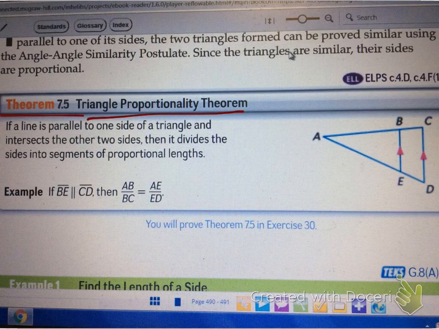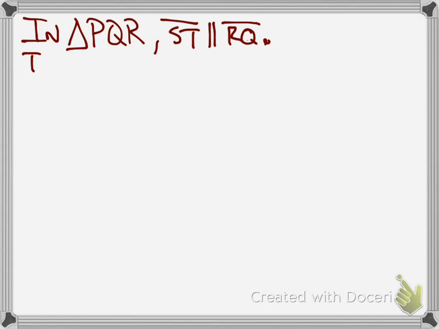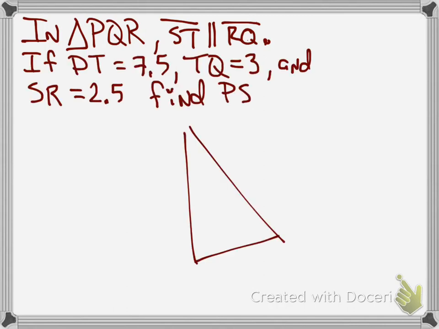We have a triangle proportionality theorem. If a line is parallel to one side of a triangle and intersects the other two sides, then it divides the segments into proportional lengths. What does that mean? That means this. This actually makes this problem a little bit easier than what we did earlier in a previous section. So we had these type of triangles here. Now, before when these were parallel, we had to add those up, find the small triangle to the big triangle, work like that, right? What this one is saying is this.